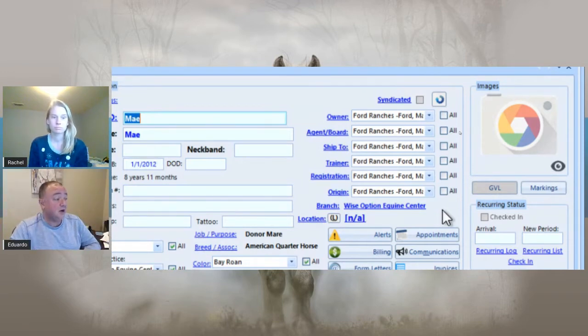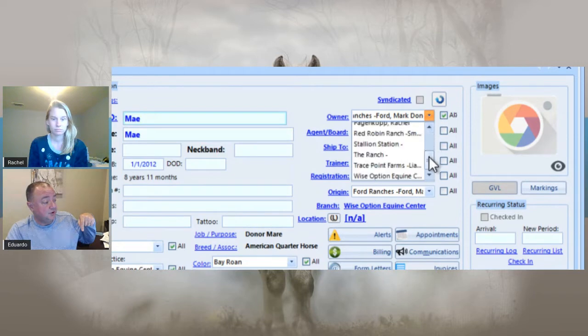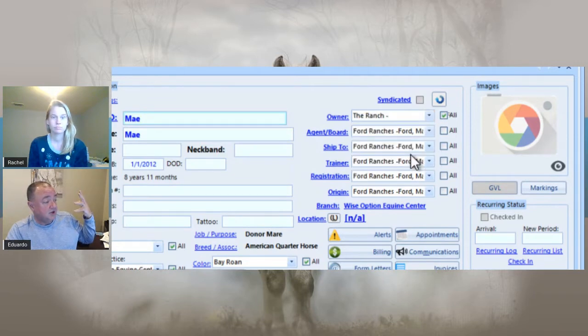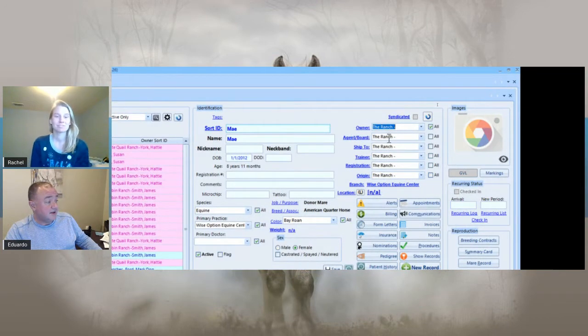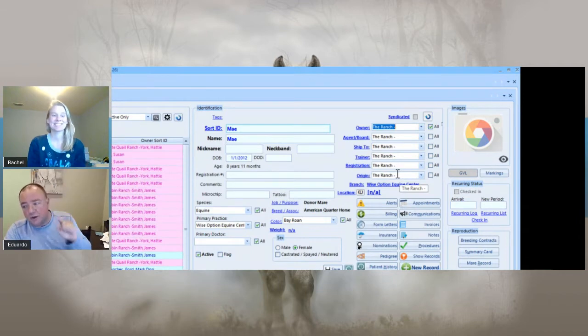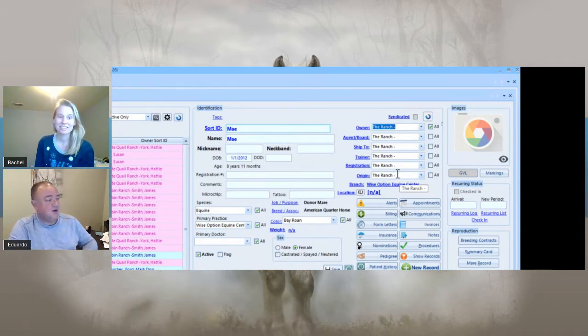But one thing that I really love is that when we did this implementation here, if you change the owner here on top, it was another suggestion, a question pops up: update all? And if you say yes, now you don't have to click one at a time. I think that was pretty cool. And also the same function happens when you're adding a new patient. So instead of selecting 6 times, you pick the first and all of them will be there. I love that one. Yes, definitely.